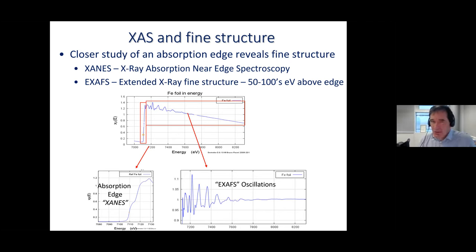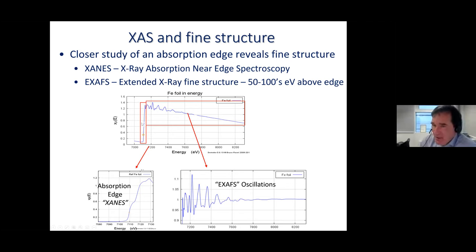And we find there are two regimes here. So this is an absorption edge from iron in the form of a thin film. When we look at this in high resolution, what we find is that there's a little bit of structure at the edge itself, and this is blown up here. So we see it's not a sharp edge, it's actually got some structure to it. And this is called the X-ray absorption near edge spectrum. It's the basis of a technique called XANES. And then beyond the absorption edge, at higher energy, we can see an extended region where we see additional structure. And this is known as EXAFS, extended X-ray absorption fine structure. So XANES tends to cover the region up to and slightly above the edge.